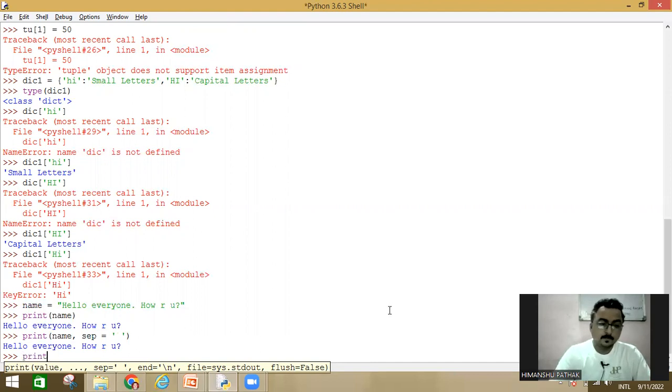I'm going to show you again. Print name, comma, sep equal to inverted comma space. Now end equal to what? New line.